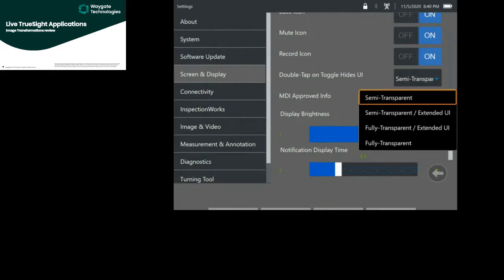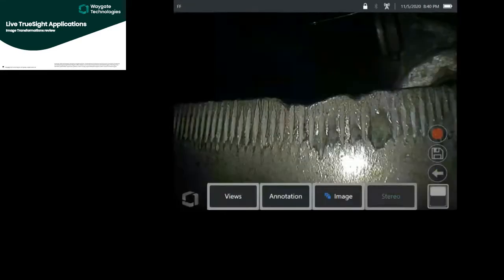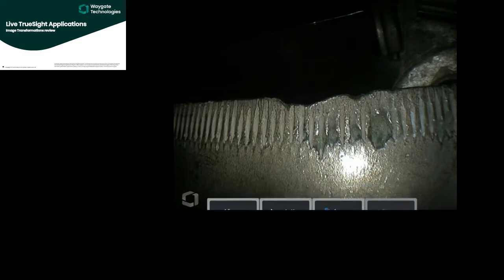If I go fully transparent and also include the extended UI, you see I have the same screen: status bar at the top, toggle keys at the bottom, controls for recording, image saving, and back button on the right with the toggle key below it. Double tap the toggle. This is a really clean picture.